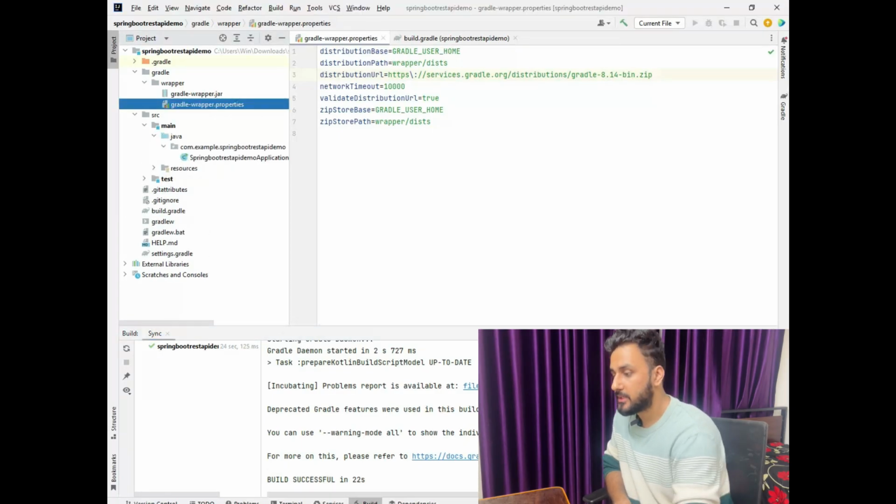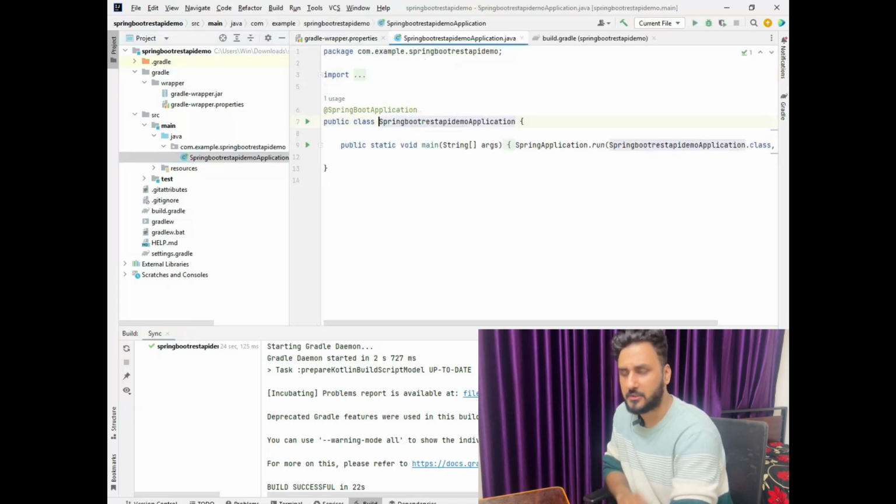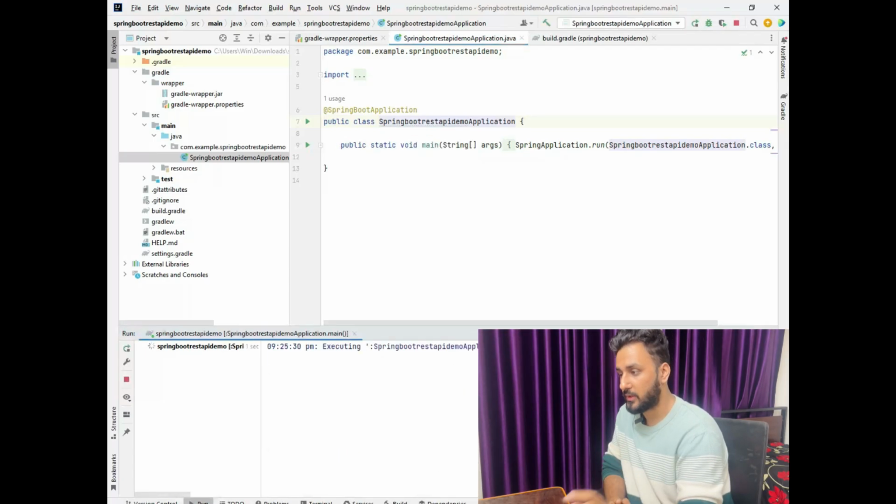Okay, awesome. So the Gradle build has completed. Now you can see it has identified it as a Java application. Fine. The first thing first, you will run your Spring Boot application. How to run a Spring Boot application? You can see the green buttons here. You can see the run here. Just click on this. Click on Spring Boot run. First and foremost, run your Spring Boot application. It should run. Then we'll write the REST API for it.